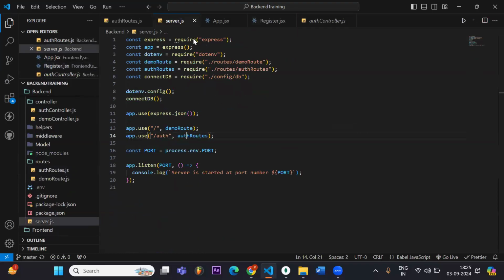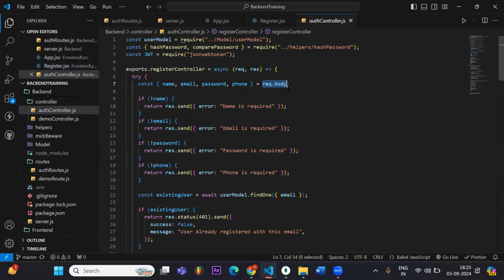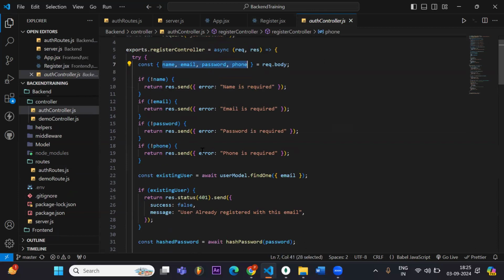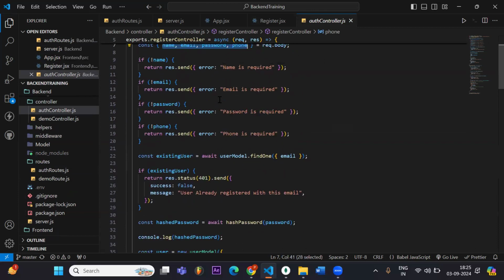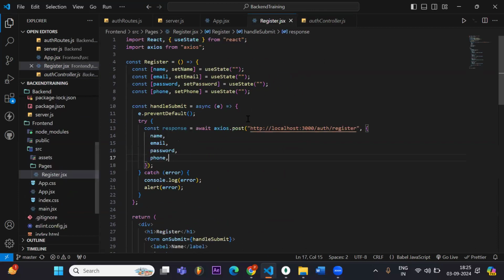And in our backend, when we write request.body, we'll be able to get those four items, and we will destructure it. And after that, perform the rest of the backend functionalities. And after this, let's see, we should get a response from the backend.